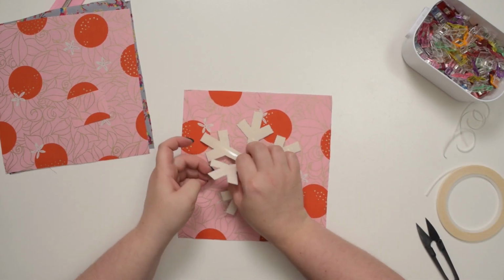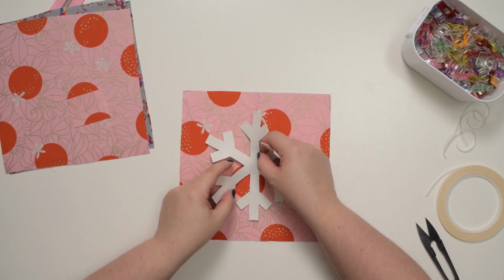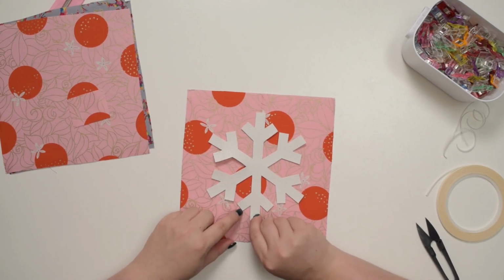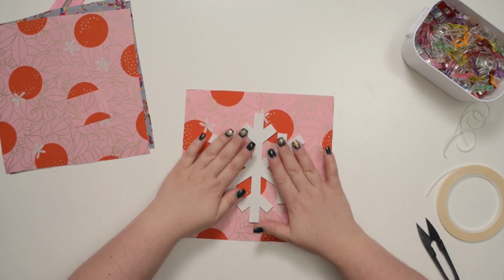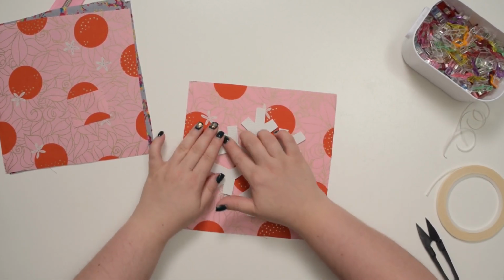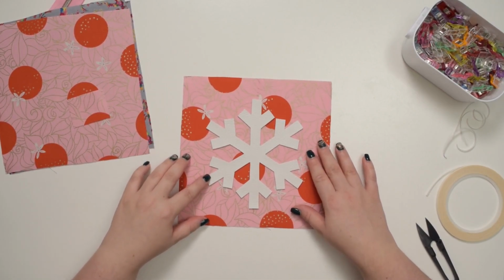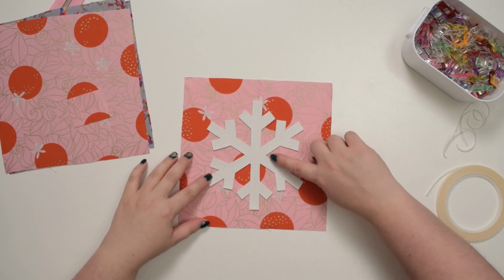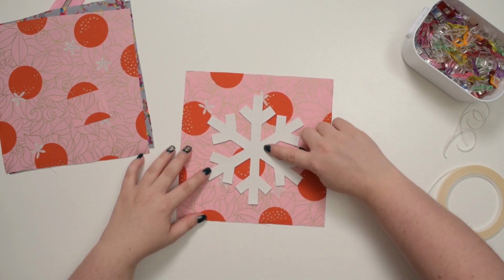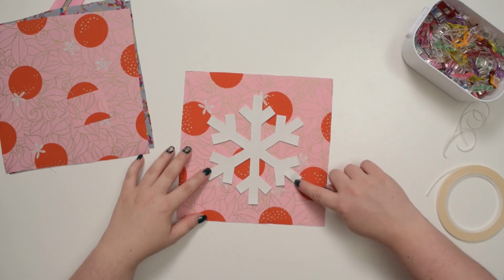Here we go. Then with right sides facing up, so both the snowflake and the external fabric are facing up, I'm going to center my snowflake on top, press it with my fingers so the double-sided tape sticks to the fabric. Here we go. And then we're going to take this to the machine and we're going to top stitch at the edge of the snowflake. So at the edge of your snowflake template, you're going to just top stitch about 2 millimeters, 1/8 of an inch from that edge.